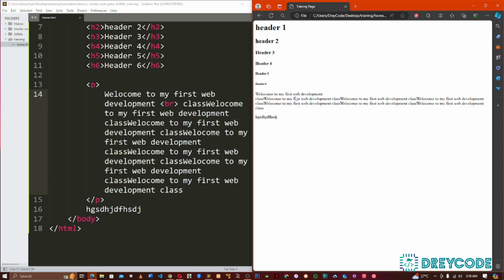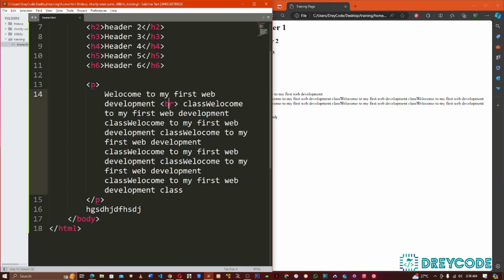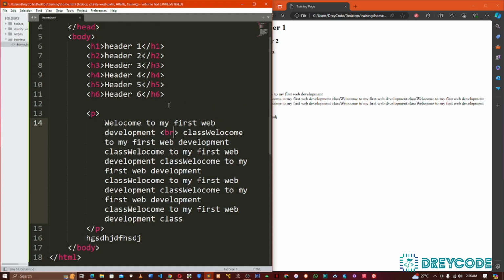Now, once we get into the advanced part of this course, if you use this particular tag, it will actually not work. It will give you an error, because this tag is one of the things we call a self-closing tag. It does not have an opening tag. It does not have a closing tag. So it actually closes itself.